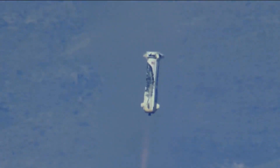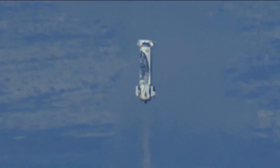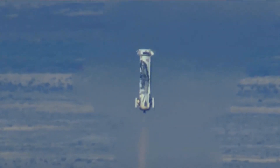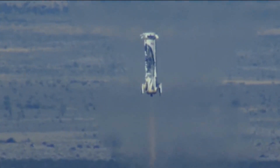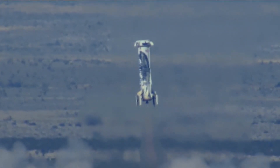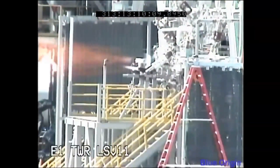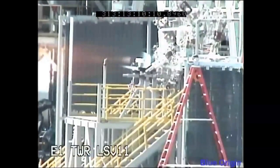Other information on the BE-3 has mostly been kept secret by Blue Origin. Specific impulse is estimated to be quite high, as the engine burns a very efficient liquid hydrogen and liquid oxygen combination. Specific impulse is probably lower than other Hydrolox engines, such as the Space Shuttle main engine or the Delta Force RS-68 engine. This slight decrease in performance compared to these other engines would be due to the high simplicity of the BE-3.